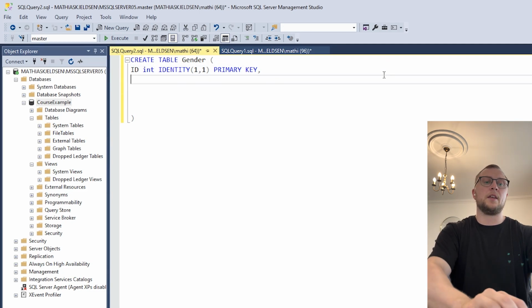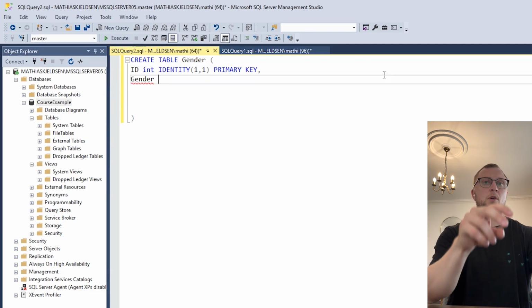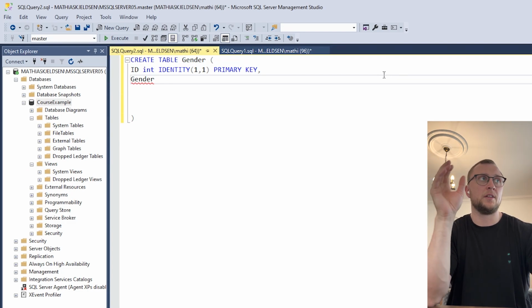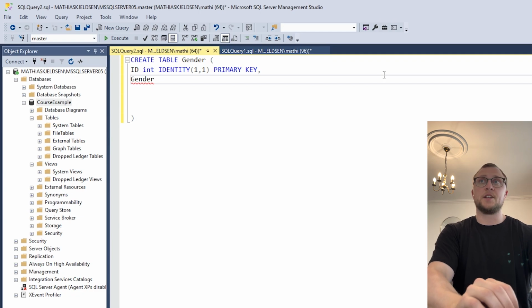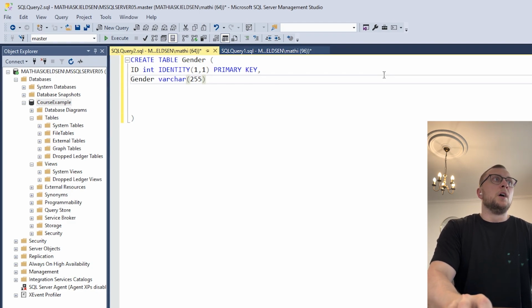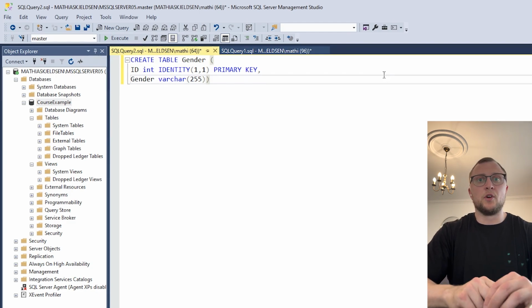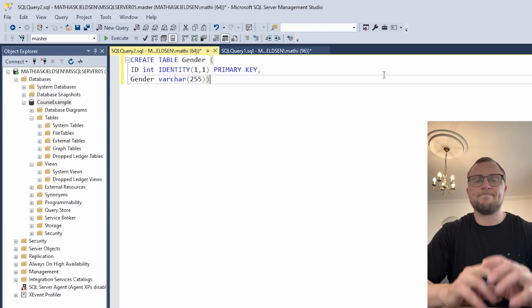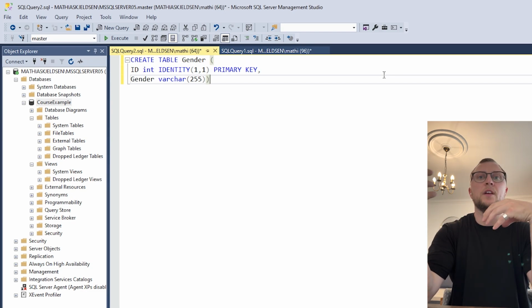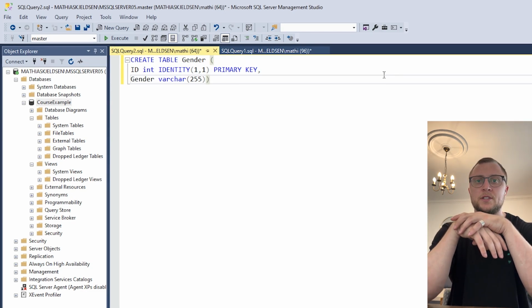So we'll do that, and then we'll add the actual column with some words or some information, which would be male or female in this very basic example. We'll call that Gender, and then we'll give it a varchar(255), which is the basic you would give. And there's probably a bunch of nerds looking at this thinking, oh my god, you're doing it wrong. It's fine. We just need to get some content inside of the databases, so we have something to work with when we want to do our select and join statements, which we will be doing in a second.